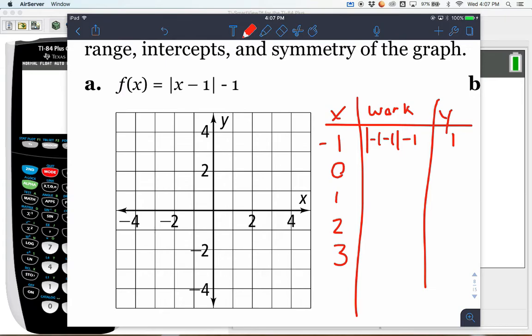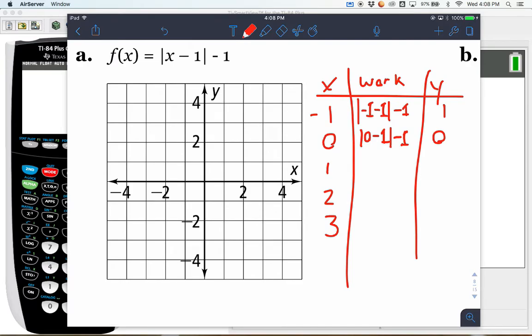Now another point, if we plug it in here: 0 minus 1, and then minus another 1. Maybe I should make my ones like this so you can see the difference between that and the bars. Anyway, 0 minus 1 is -1. The absolute value of -1 is +1, and then 1 minus 1 gets us 0. Okay, let's do another one. So absolute value, let's go 1 minus 1, and minus another 1.